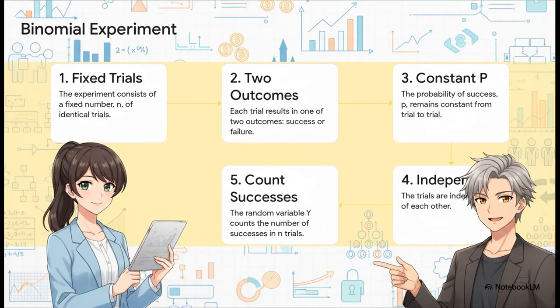Now, I know these rules might look a little abstract, a little textbooky, but they're actually incredibly practical. Let's make it real. Imagine you're a credit analyst, okay? You have exactly 10 loan applications to review. That's your fixed number of trials. For each one, it's either approved or rejected. Yep, 2 outcomes. Now, based on historical data, you know the chance of any one application getting approved, and that probability stays the same. So P is constant. And because each application is from a different person, one doesn't affect the other, they're independent. And finally, what's your job? To count up how many got approved. That's it. That situation right there is a perfect binomial experiment.